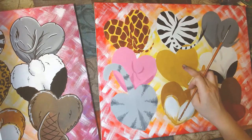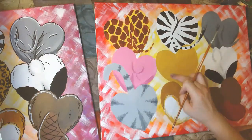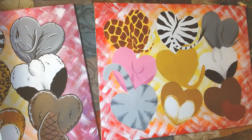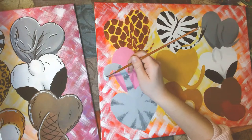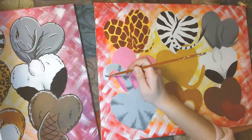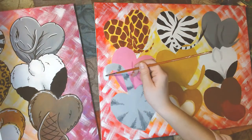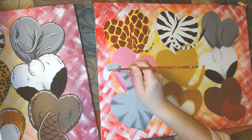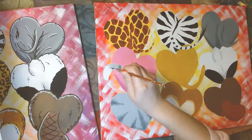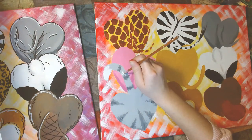Okay. We'll add some spotties and we'll add some white stripies. Those are our last two second coats of things. So we'll add some white to my cat, or you could add a different color. White, I'll have some white stripies.